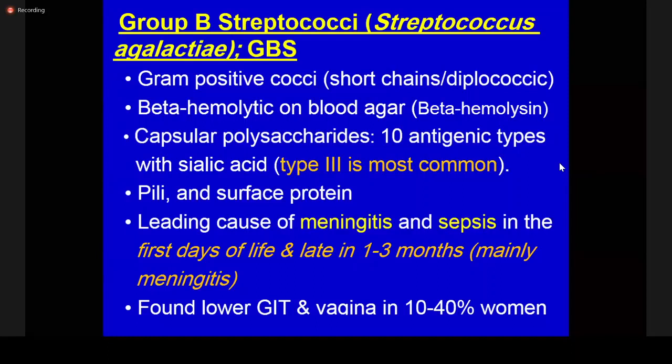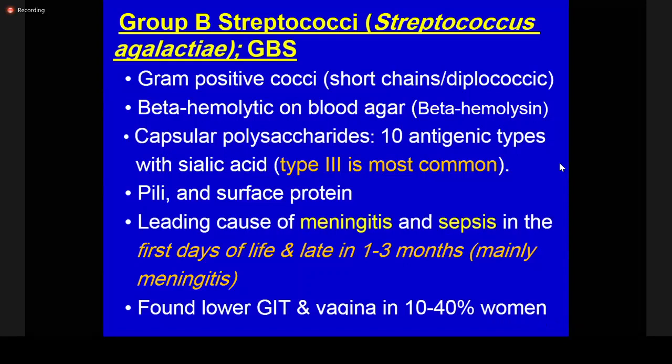You know, according to the Lancefield classification, Streptococci can be group A, group B, group C, etc. These are gram-positive cocci present in short chains, sometimes even in diplococci, but not similar in morphology to Neisseria meningitidis. Diplococci like chain. They are beta-hemolytic. Remember, group B is beta-hemolytic on blood agar, and they contain an enzyme which is beta-hemolysin, can hemolyze blood.